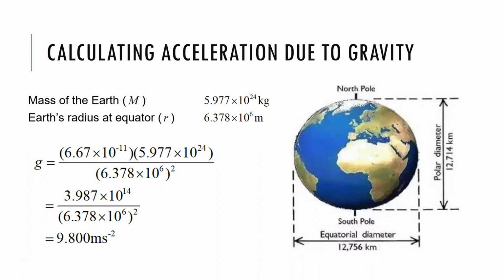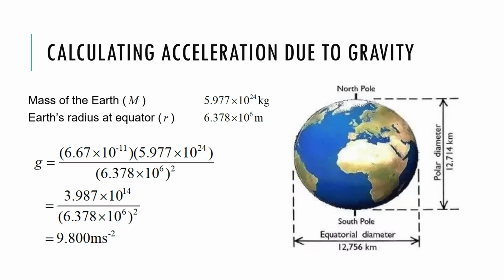12,714. So basically, when you're at the North Pole, you're a little bit closer to the center of the Earth, and therefore gravity is a bit stronger. When you're at the equator, you're further away from the center of the Earth, and gravity is weaker. Not by much. The difference in diameters is tiny in comparison to the actual diameter size itself. So it's not a noticeable difference, but that's what we mean when we say the mean radius, because the Earth is not a perfect sphere, so you'll get different values for the radius if you measure at different points.